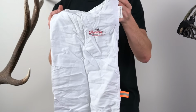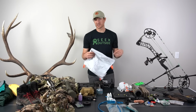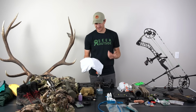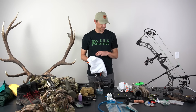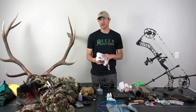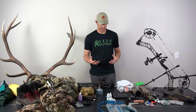That's the size of the larger bag, and then it will also come with a smaller one that is for loose meat. I feel like personally this is just about the right size for a game bag, especially if you're hunting elk in the backcountry, because you end up mostly boning those bulls out anyway and throwing that into a game bag. So I really like that. I've got 5 of them here, so 4 game bags of this size and then 1 smaller one for backstraps, tenderloins, and any loose meat that I've got.